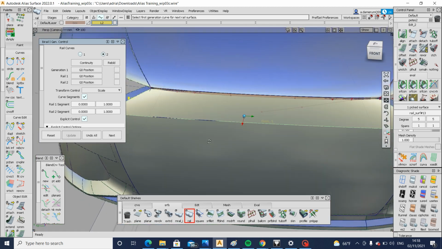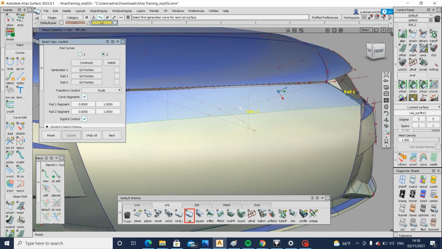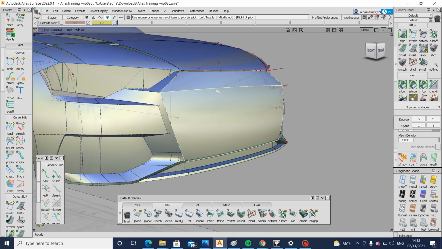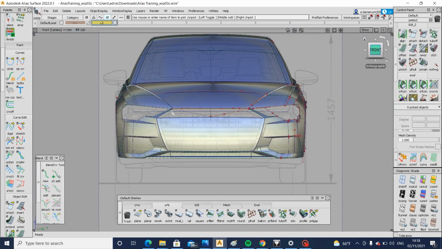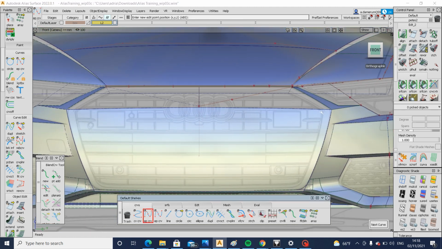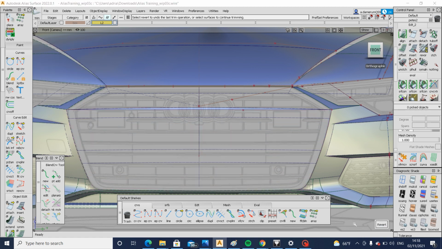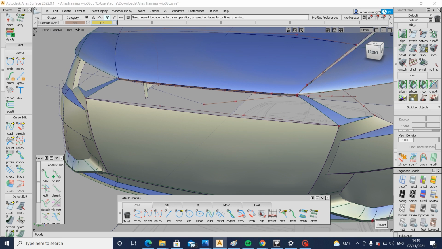But it's not the end of the world because we're just using it as an edge. It's not going to be a big flat surface, and the big flat surface will be protruded backwards. Oh, actually, I know why it's going weird, because that needs to be flat there. So we'll just trim that away. Keep. And then we'll try that again.